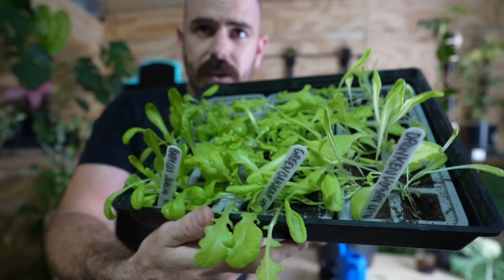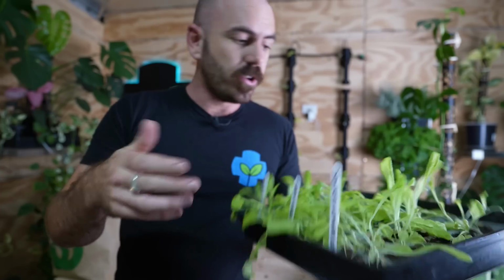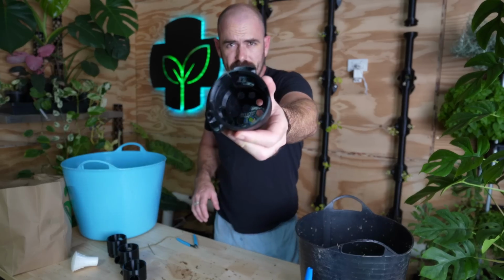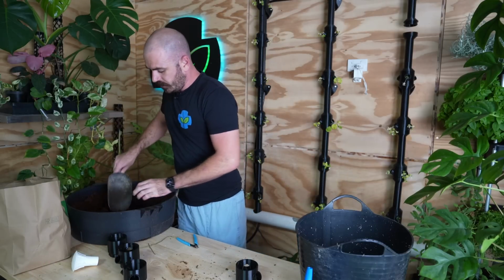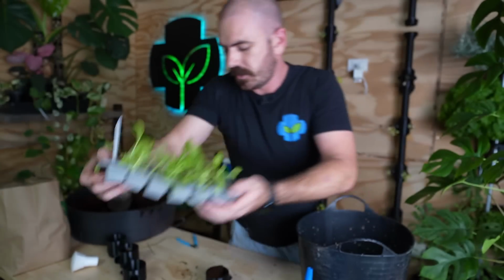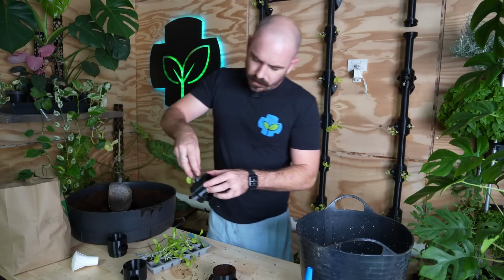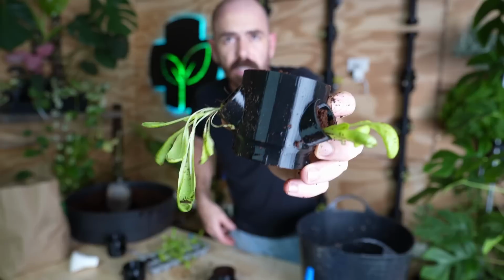They were raised underneath the sun shelf and they are raised in a cocoa media utilizing our ice cube tray technique. I'll just be filling these up. So this is just plain cocoa that we're filling these with. There we go, Baby Cos Jericho. I'm just gonna do a whole row of each of the types of plants essentially, and they'll just pop into the holes and we can just fill those with cocoa, like so.